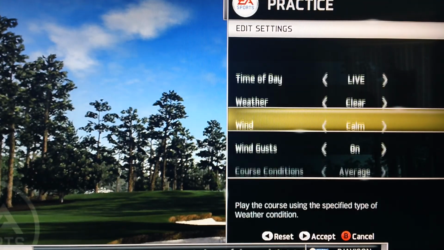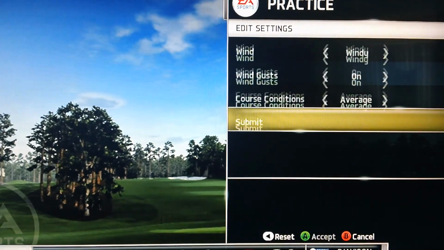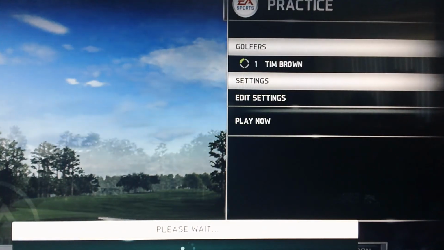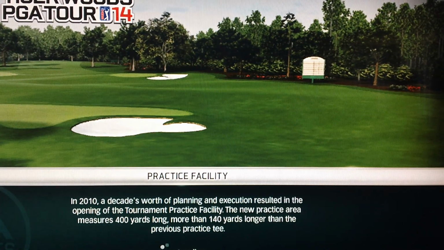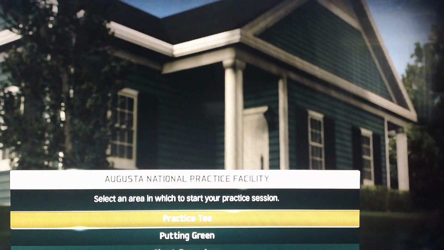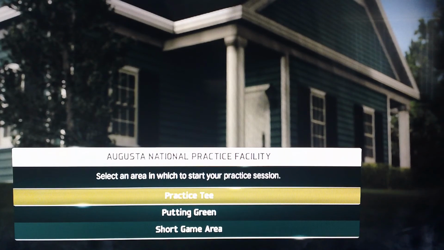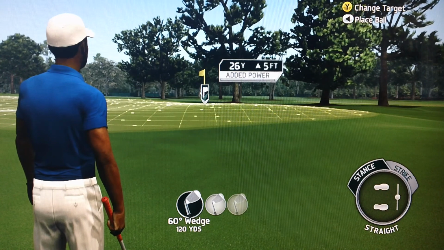To make this a tad bit difficult, we're going to put on some wind, which technically is not going to matter much in this video, only because we're going to work on our short game. We'll work on pitching from the sand, hitting accurate shots, chipping and pitching when we're close to the pin. You're probably asking, why do we need to work on these things? I'm going to show you. You need a really good short game in order to be good at this game.